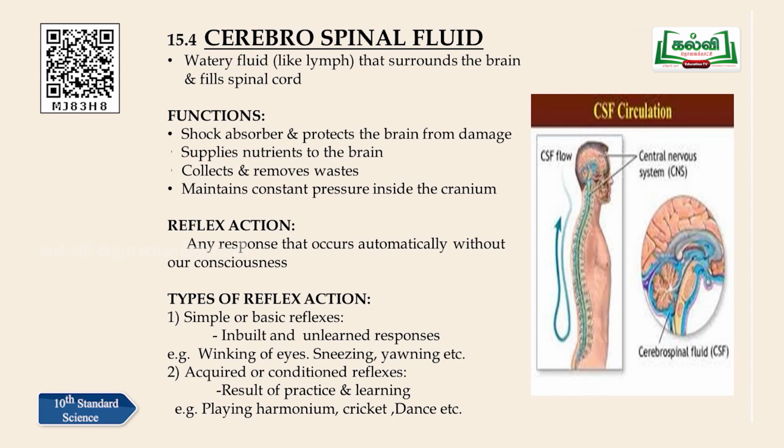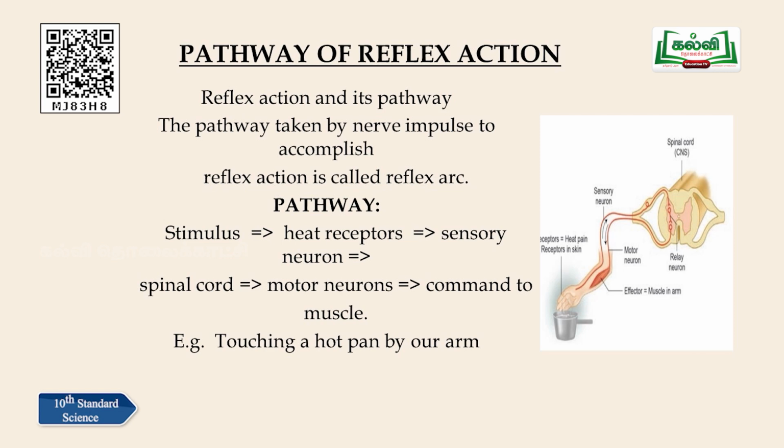Next, let me go back to the reflex arc. Do you remember, just now I completed the path of the reflex action? Here we have different neurons, as I told you. When you touch a hot tumbler, the tip of your finger will be sensitized. It feels so hot, the heat is sensed by the tip, and that pain, at that very second, will be traveled through so many neurons. That is called the pathway of reflex action. So this stimulus will be carried to the spinal cord first. That I will teach you now.